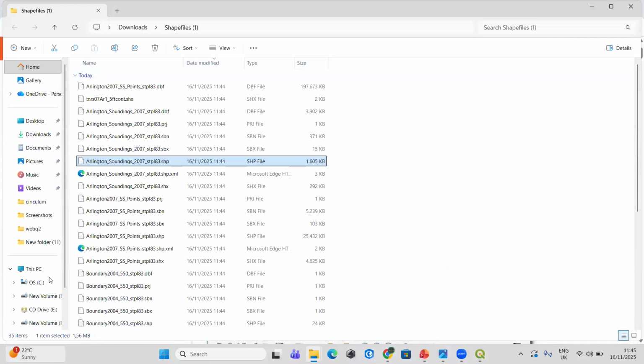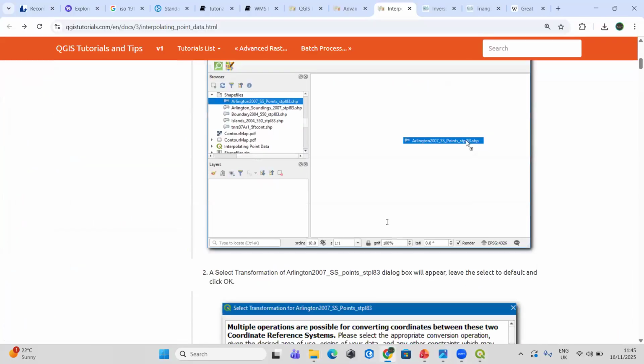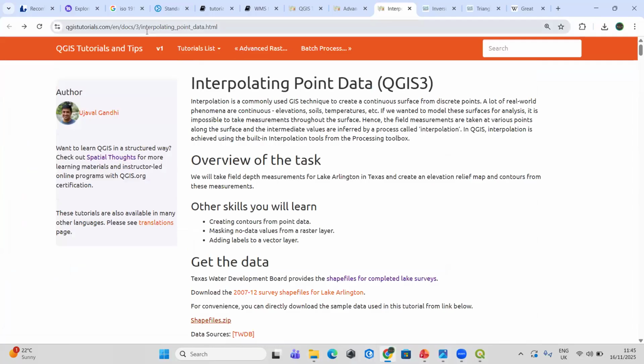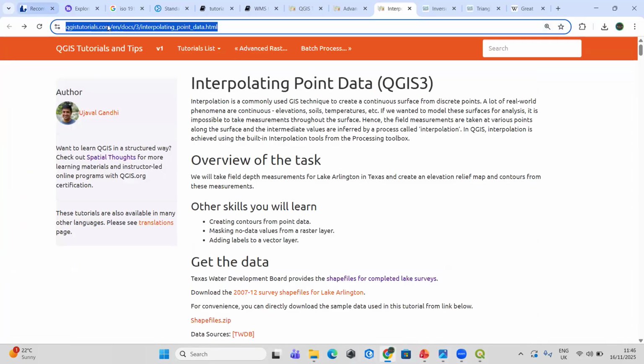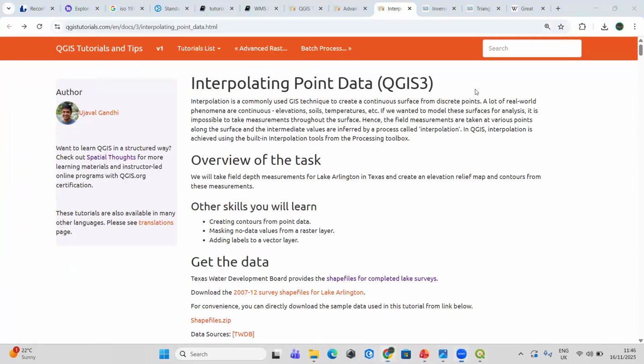Let me have a look at another file. Ma'am, we are starting with one of the tutorials, that is this one. I'm sharing the link here in the chat. Until now we were only discussing future possibilities in drones and everything, but we just started the practical part of the class right now, and this is the tutorial.